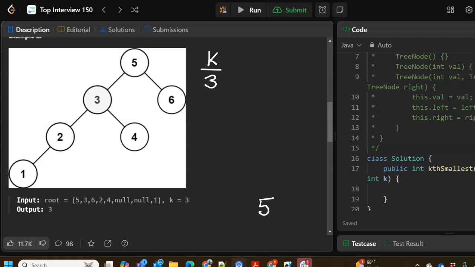And there is a node to the left of 5, so we'll push that, 3. Now we'll look for a node to the left of 3. And there is one. That's 2. And we'll look for a node on the left of 2, and there is one, and it is 1.